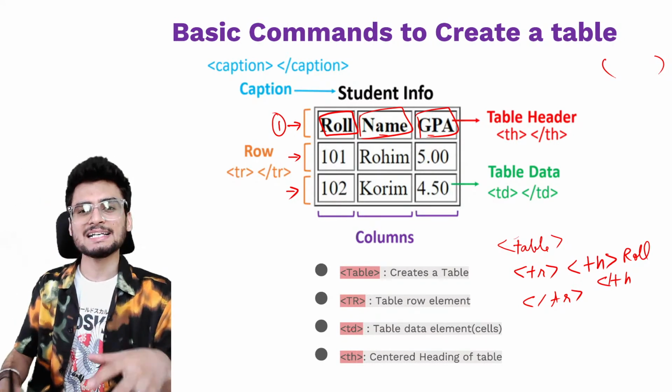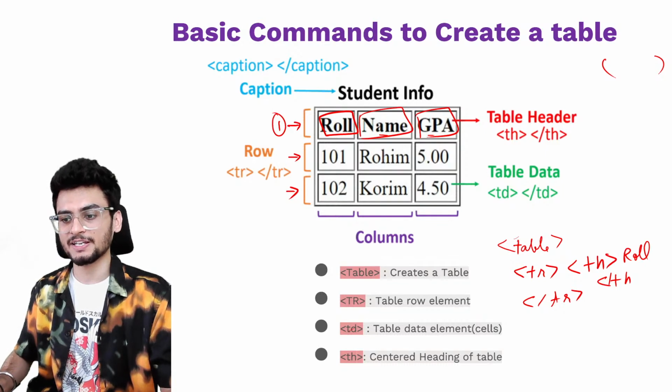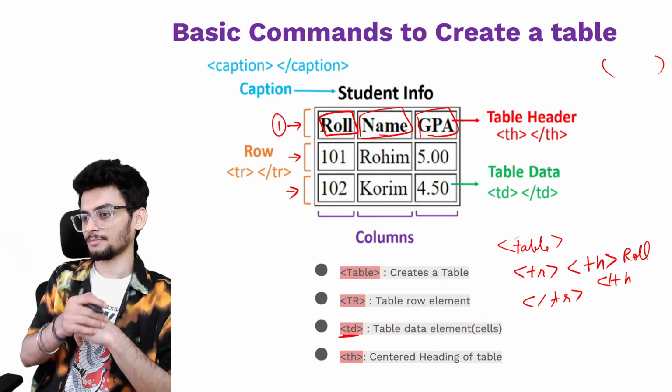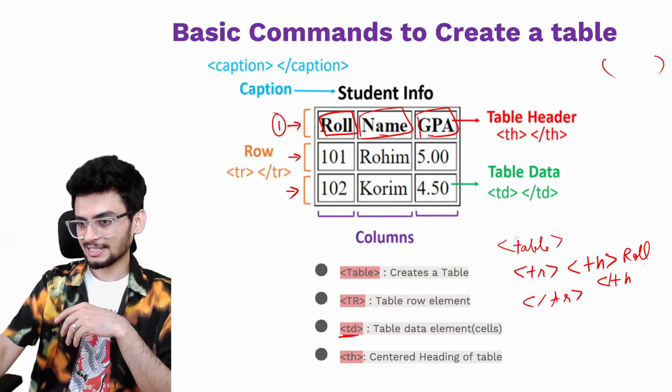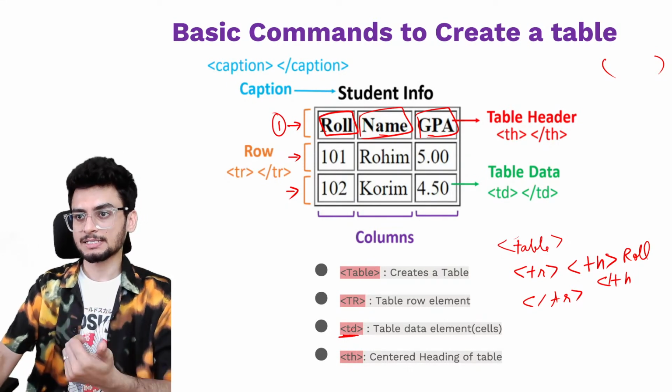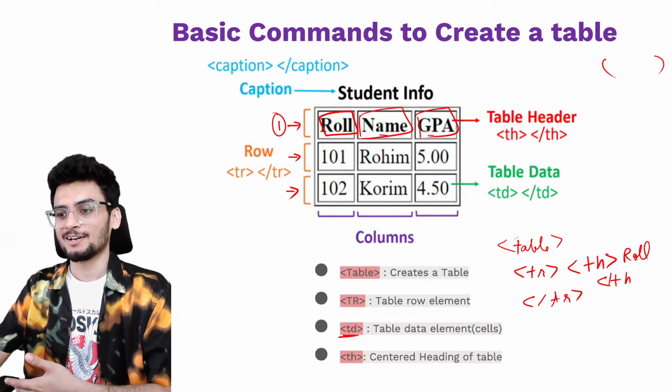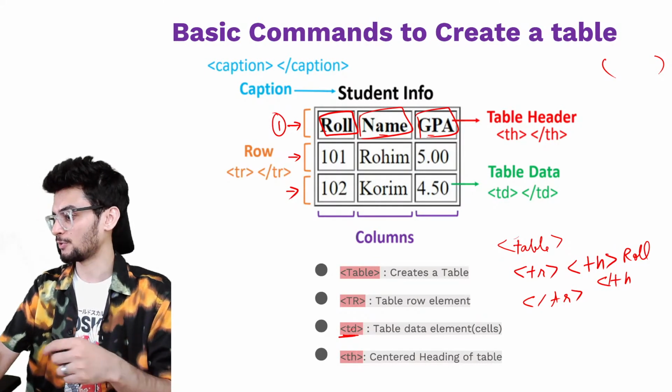And over here, it is the exact same thing, but instead of th, we are using td. Why? Because it's a normal text. It's not a heading. All right. Till now, everything is clear. Tables is the most important concept from HTML. The audio and video part is quite easy. There are only two things which you have to remember.